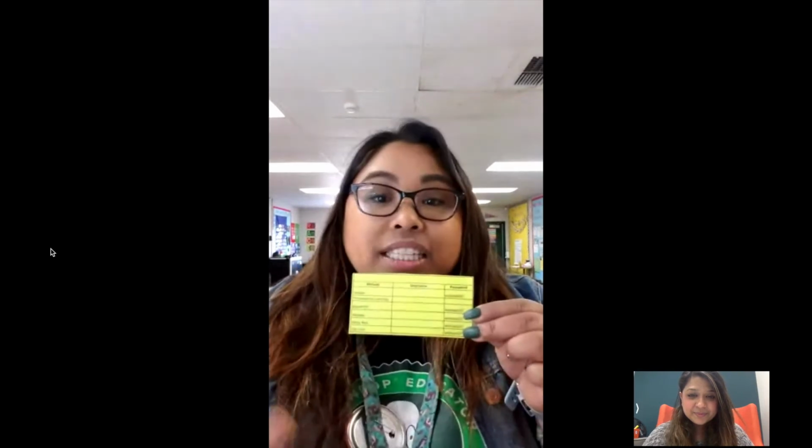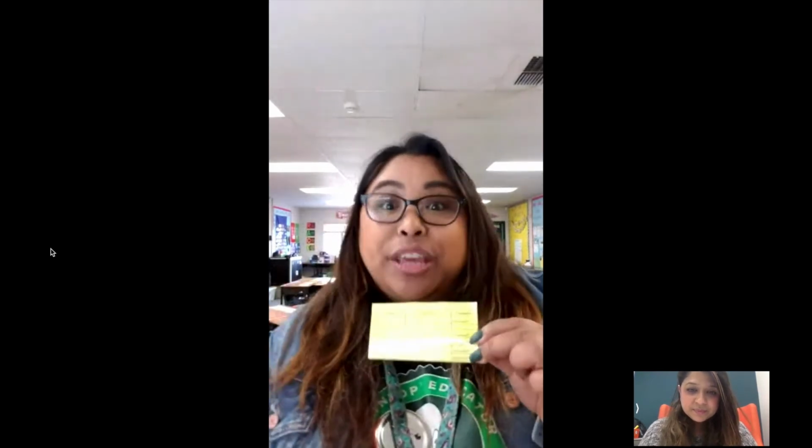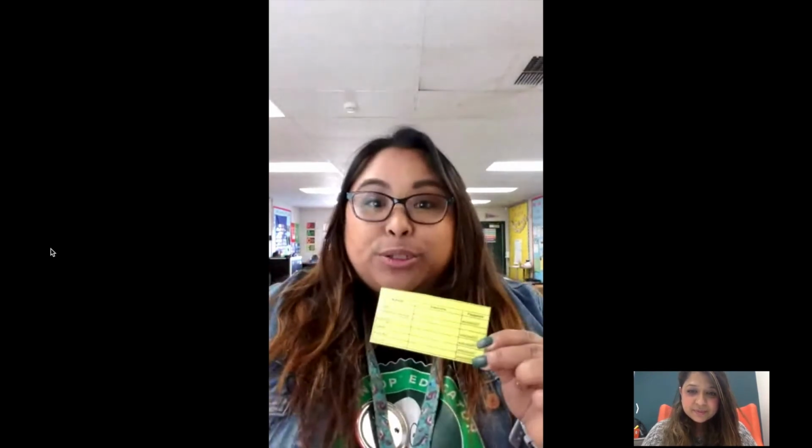And one of those ways is using one of these. It's just something that I created on Google Sheets. I call it my password card. They have their name on the top. This is just a blank one. I have their name printed on the top, and it has all the different subscriptions that we use as a school and then also in a class. And it has their usernames and then their passwords. And then I usually set all their passwords just to one thing, so it's easier for them to remember, and they just have to remember their username. So they use this very often in the school year.